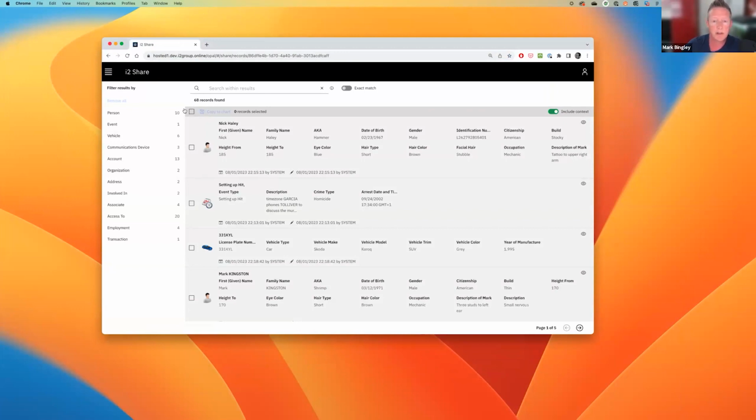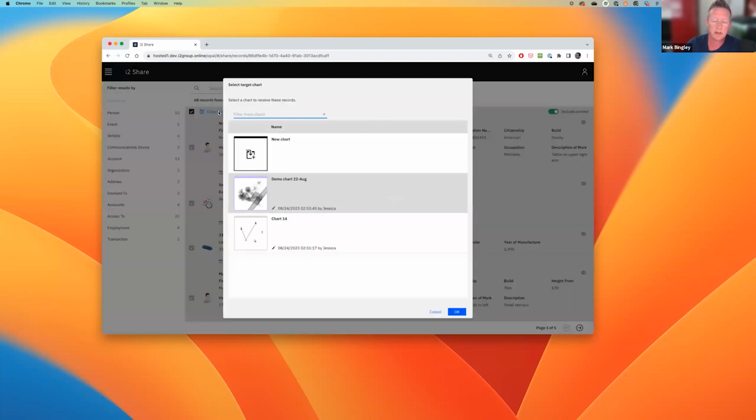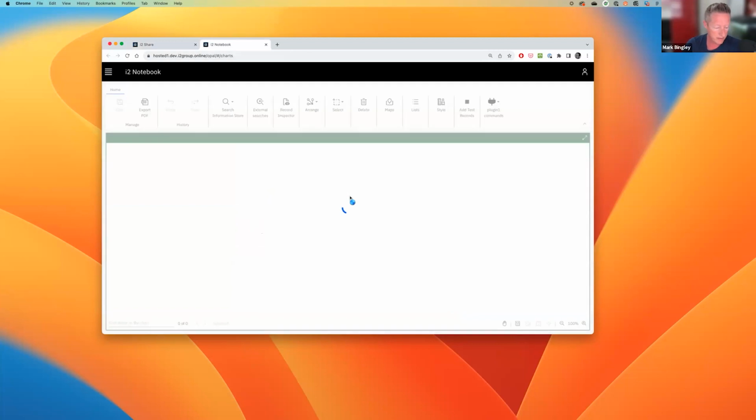They're not in a Windows environment, so they don't have the blue button to open up the desktop, but they can open it up in the web client. So I can copy that to a chart. Here's a list of my charts. So these are two I did earlier, or I can say new chart and open it up over there.